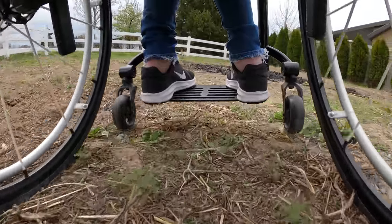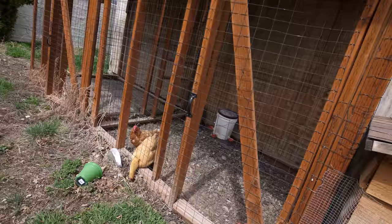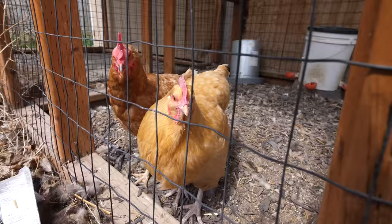One of our quarantine activities that we already had planned before this whole thing happened was to build a garden in our backyard. We have some chickens right here next to a little barn that we're going to put some horses in later. But we have this little area where we want to build an accessible garden with raised platforms so that Cambry can reach all of the vegetation.